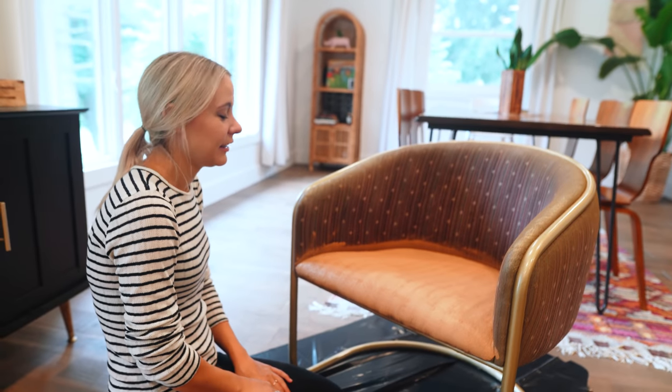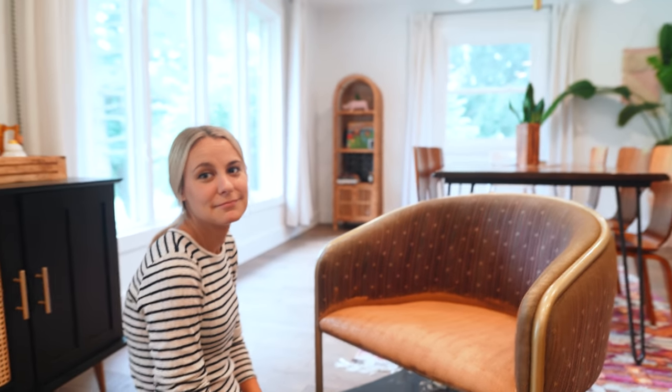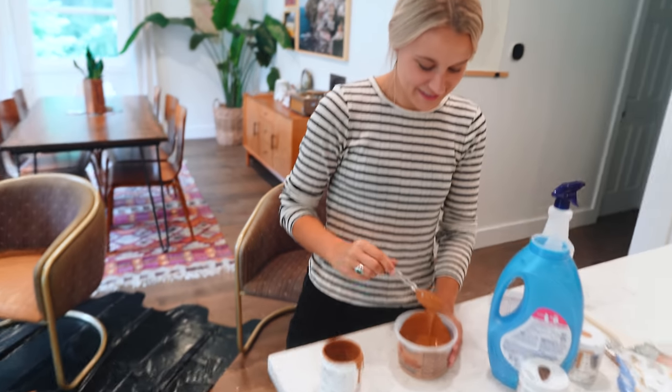Did he say what brand fabric softener he used? He used Downy. You didn't buy Downy? I didn't want to spend the extra three dollars. I had such high hopes. I'm starting to give up — it doesn't look like leather. I started to panic because it's not looking so great, so I did some research and found other people who have done it with sandpaper to smooth it out. I'm going to try that. I think it's going to take a lot more coats and more paint than I thought — a sample wasn't even enough for one coat.